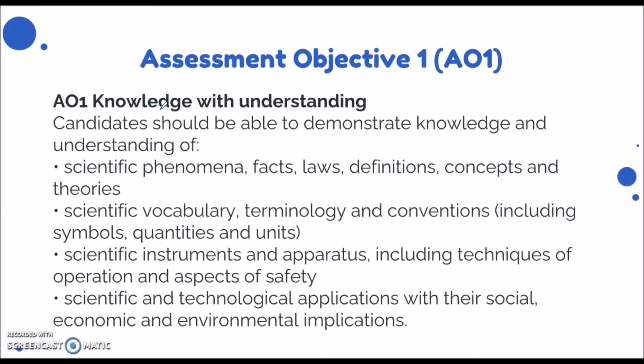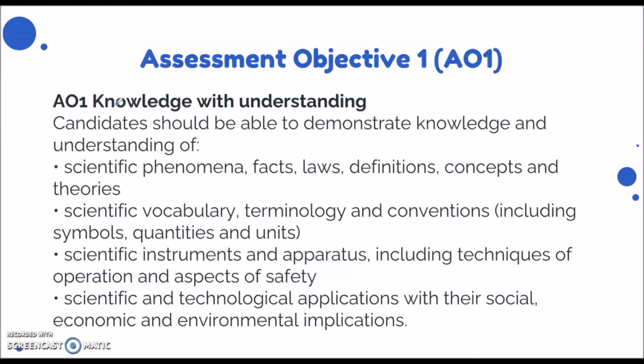Okay, just now we have covered content overview as well as assessment overview. So let us now see in terms of assessment objective. For the IGCSE exam, we have a total of 3 objectives: assessment objective 1, AO1, assessment objective number 2, AO2, and assessment objective number 3, AO3. Let us now look at AO1, assessment objective number 1, the objective for the IGCSE exam.